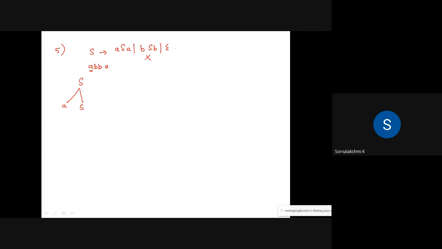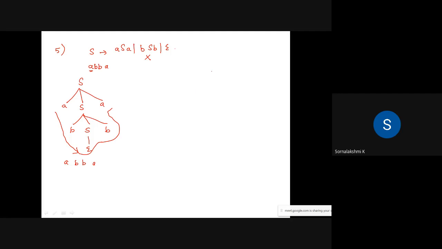ASA. Now after A, I have to get a B. So let me choose BSB. So it is ABB. So I can put epsilon over here. So when I read it, it is ABB and A when I traverse like this.